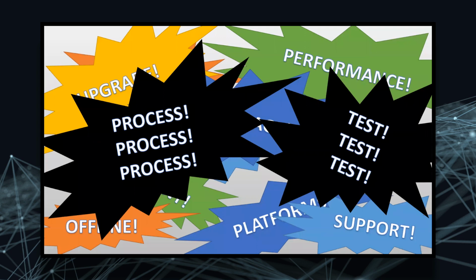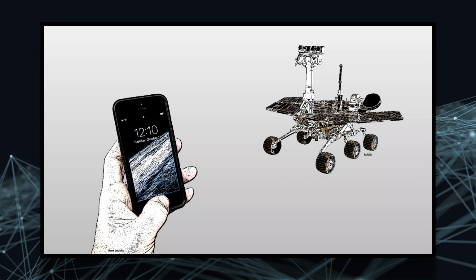All of these different features and specs can help an app stand out above the rest in the app marketplace. But how does a typical mobile app or business app compare to, let's say, the onboard software for a Mars rover? Well, this presentation is going to explore these features and these specs in an effort to understand the similarities and the major differences between common mobile software or business software and software that's designed specifically to run on board a NASA Mars rover.